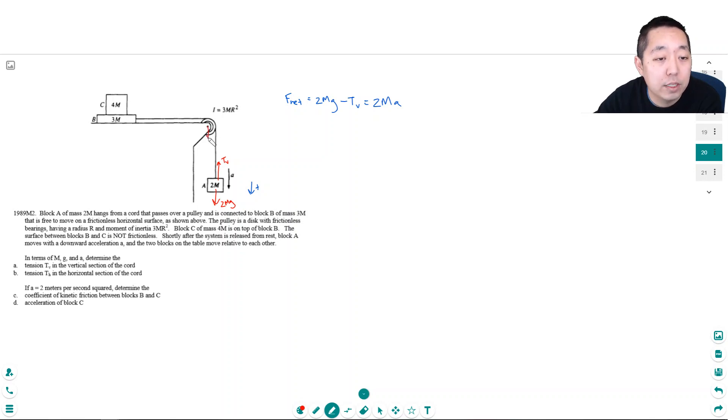Now, this thing has mg. I don't actually know what it is. It's actually not important. It has some kind of normal force here. It has Tv pulling down here and Th pulling on it like this. Now, a net force equation is not going to be super helpful because I don't want to introduce this. So I want to do the torques.